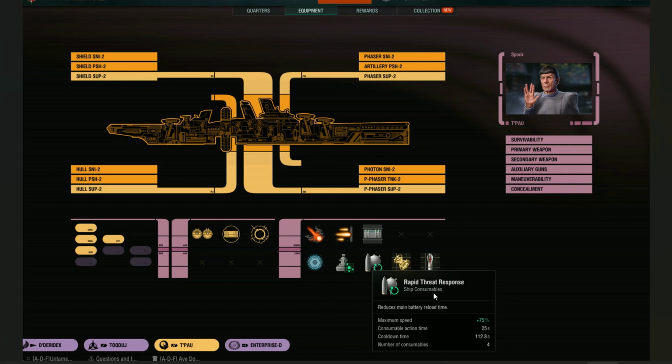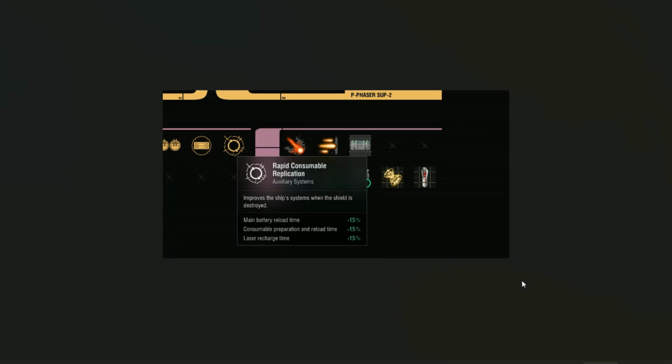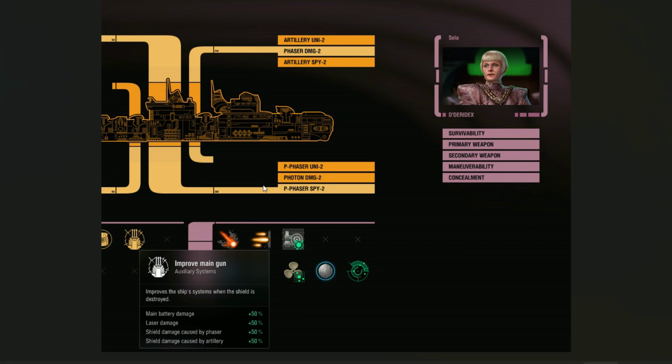But first off, rapid threat response. I call it a speed boost. This is actually a main battery reload booster, not a speed boost. I think that's neat, but main battery is closer and more useful. Rapid consumables, a replication. The main battery reload time, you don't actually get this. The only thing is the consumable that you get in game, so none of the hulls or shields get this boost, so I don't know why it is displayed.